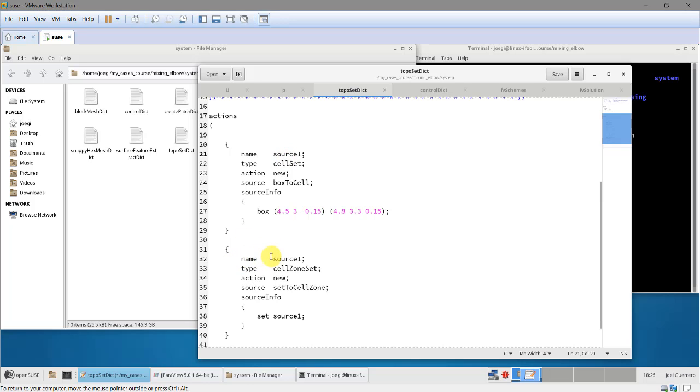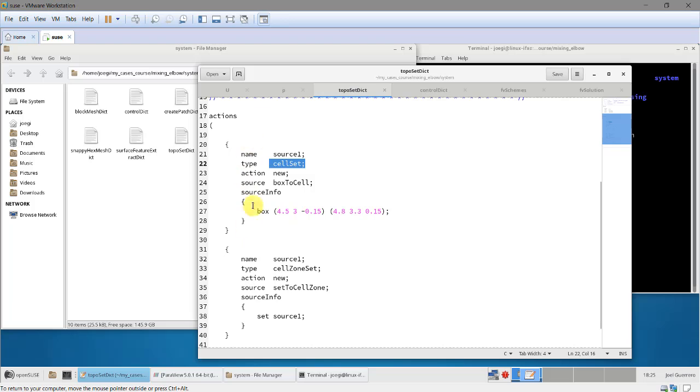To do that conversion, you just give it a name, it can be the same name, and we say that I want a cellZoneSet. So new one, and the source will be setToCellZone, a set of cells. So this cell set we convert to a cell zone. I know it's a little bit confusing, but just play around with this one, you will get the idea fast.